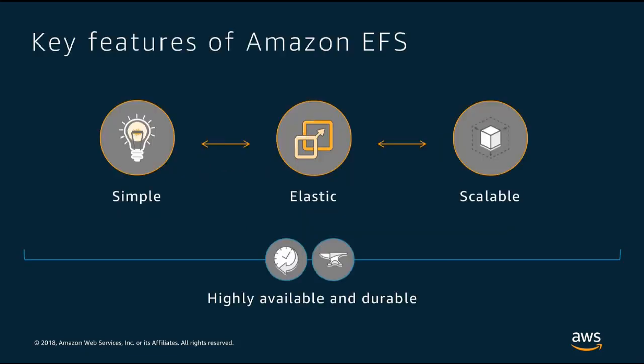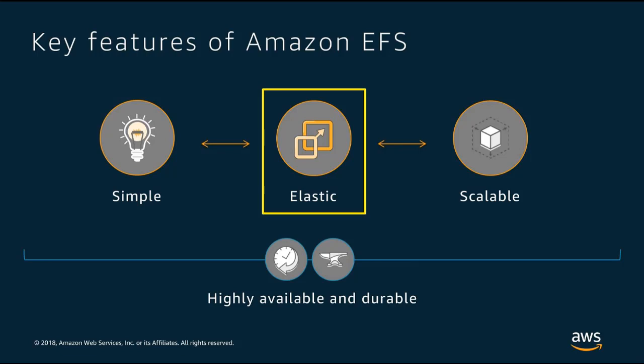Now, when we designed Amazon EFS, our core tenets were to make it simple, elastic, and scalable, on top of a foundation of high availability and durability. So what makes it simple? It's fully managed. There's no hardware, network, or file layer to worry about. You can create a scalable file system in seconds, and simple pricing means simple forecasting. We'll get to that in a second.